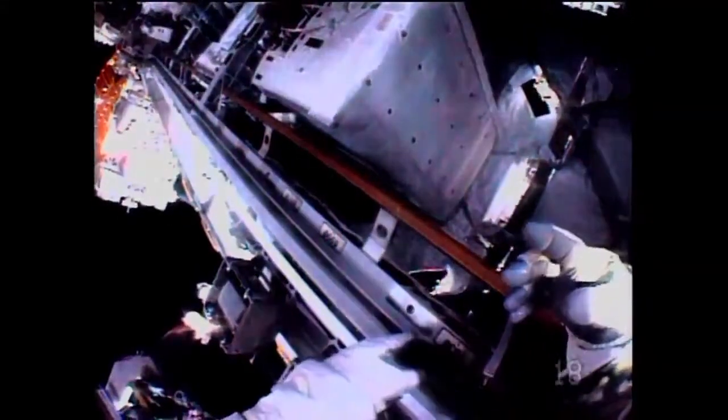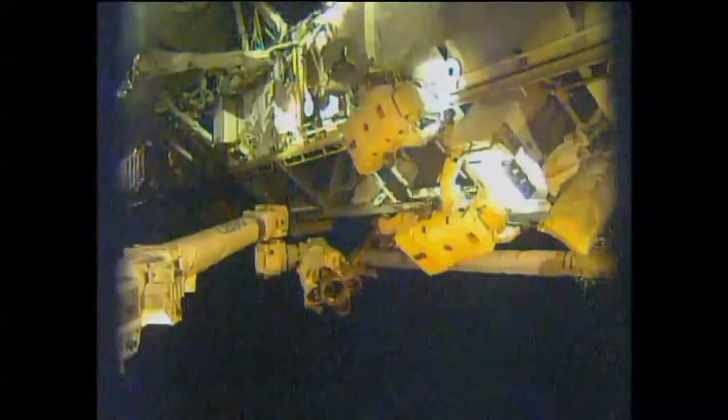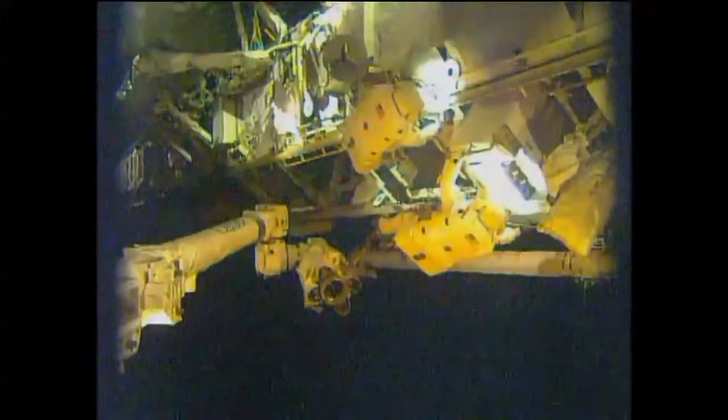Visual on that. Again, this pump weighs 780 pounds. It's about the size of a refrigerator.